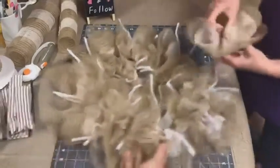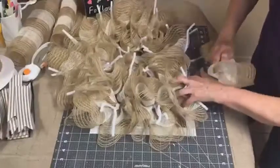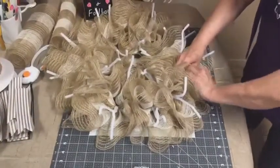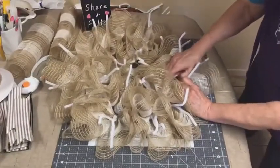So I did all of them except these 4 ruffles or whatever you want to call them. And you can see there's some fray, but I'm not going to worry about it right now. And I'm going to show you your options.